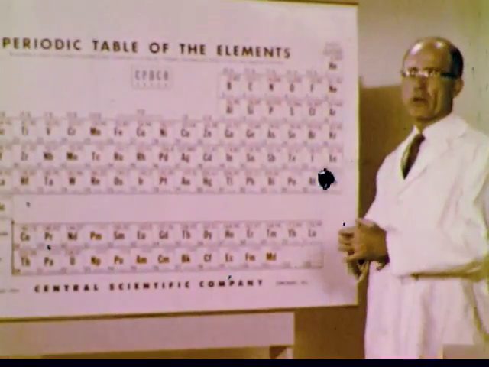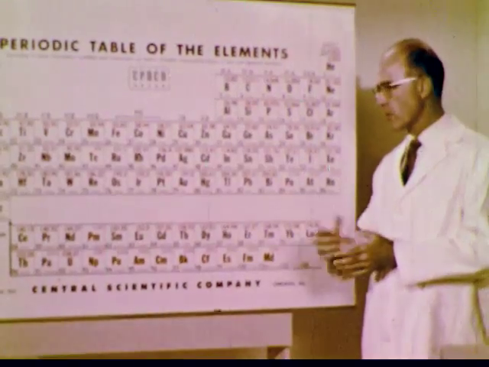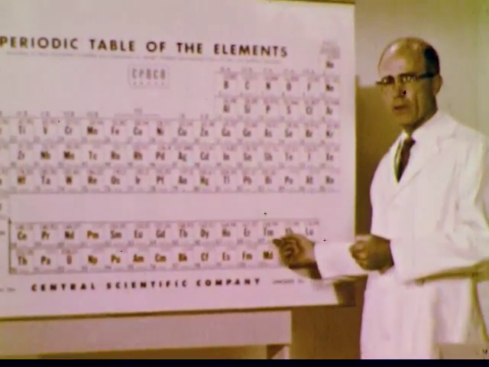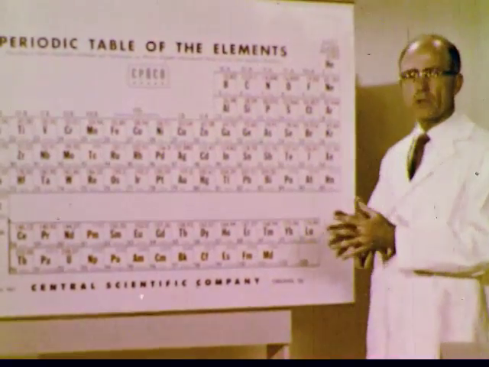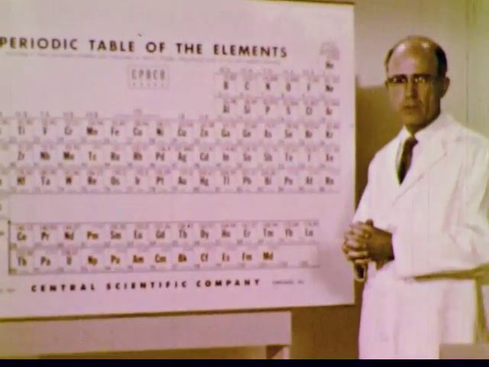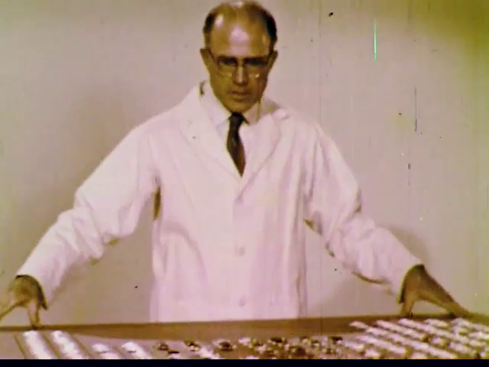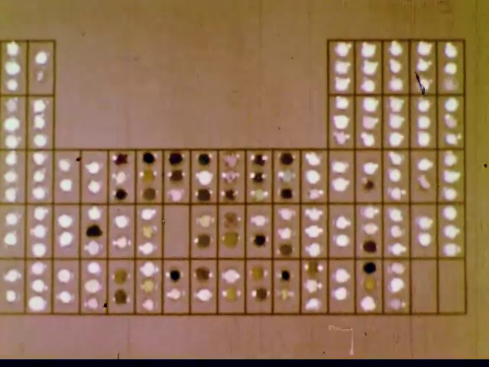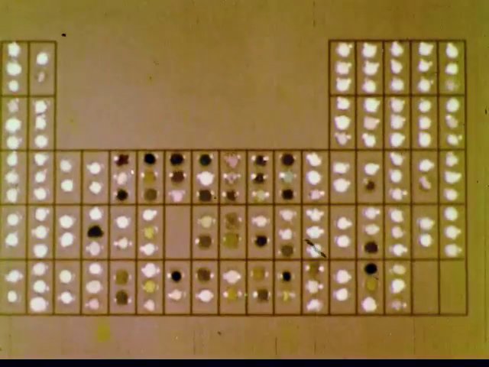By this time in your study of chemistry, you are well aware of the fact that there are only about 100 elements. From these 100 elements, it is possible to prepare literally millions of compounds. On this table, we see representative compounds arranged according to their periodic properties.